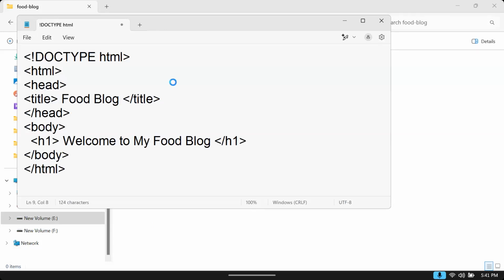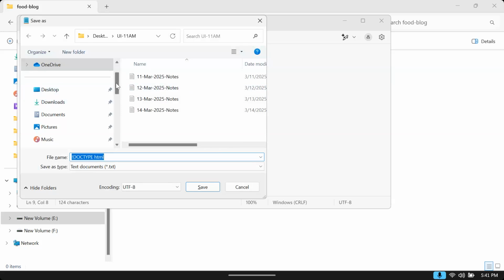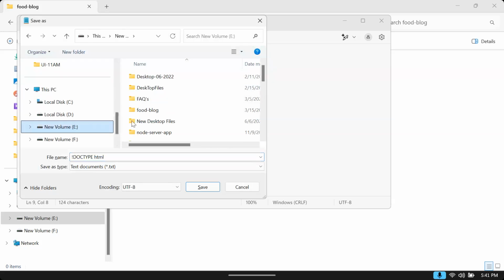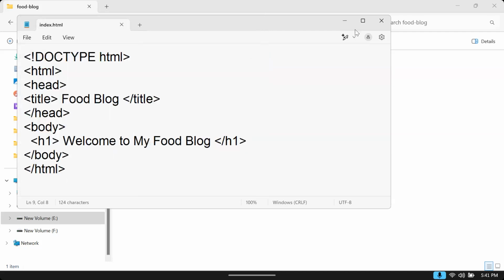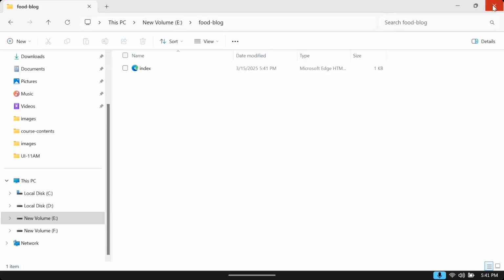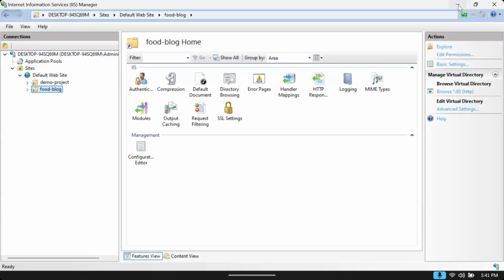Now save this. Where to save? In the physical path. In E drive, food blog. What is the file name? Index.html. I saved it. Okay. Now close. Now your website is ready.